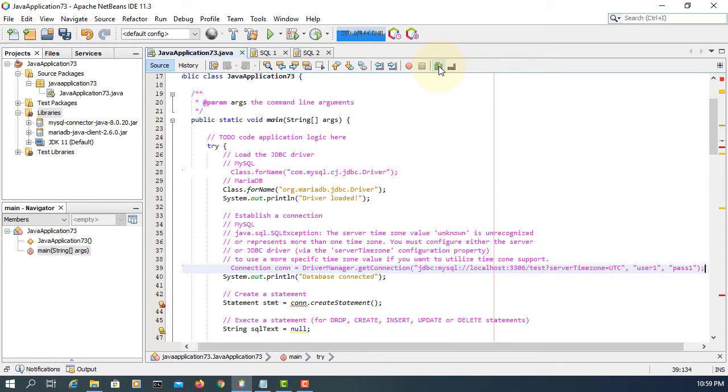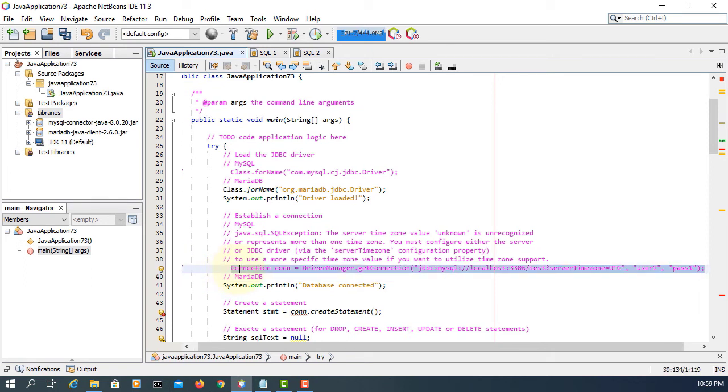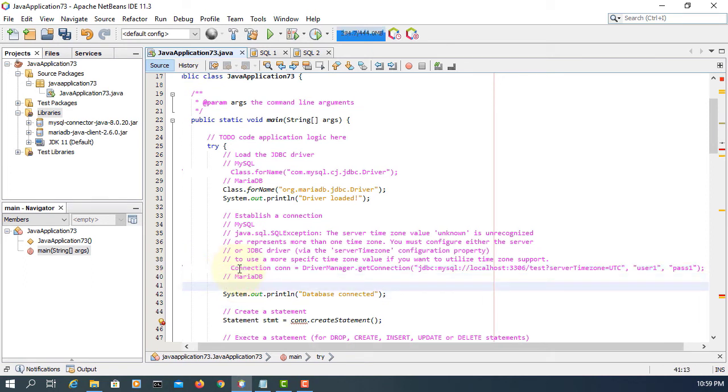On the next line, I'm going to copy paste it: mariadb. Everything is the same. Instead of MySQL, we change to MariaDB.